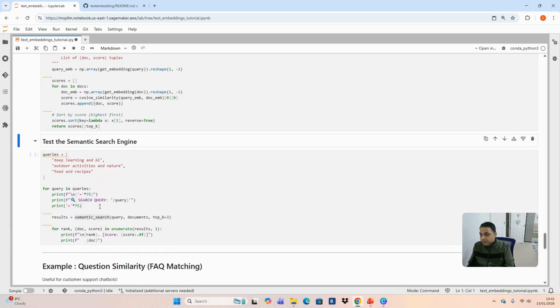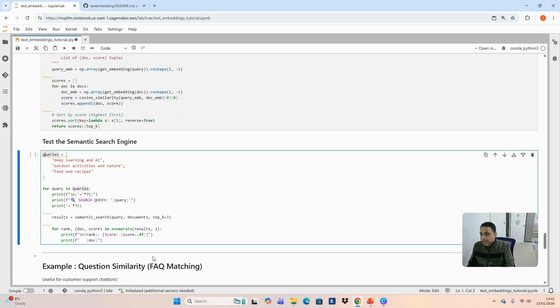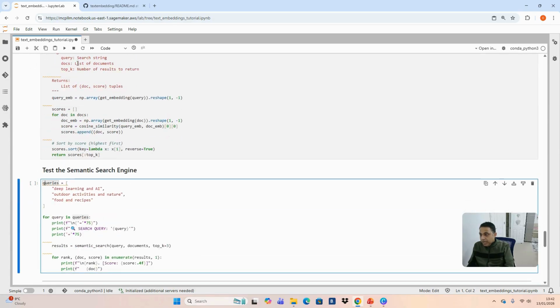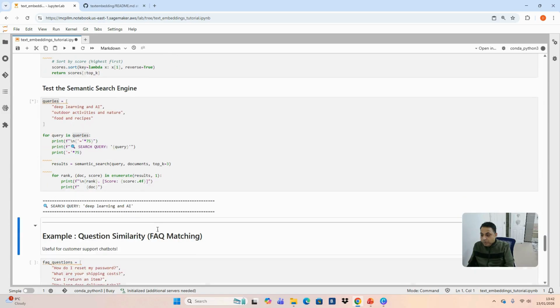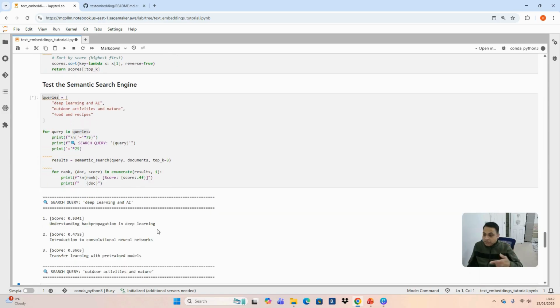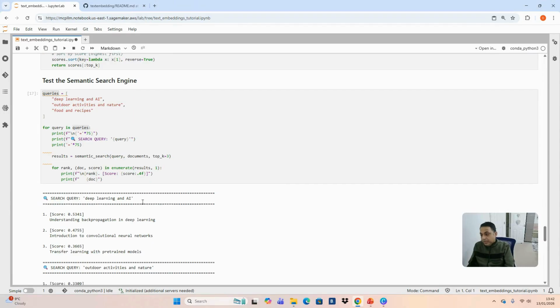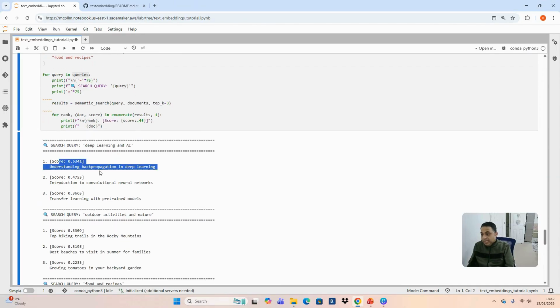So this is a helper function in between. Once I send my queries, it will go to this document and find results. For example, for the first, deep learning and AI, based on the documents I gave earlier, it got values like understanding background in deep learning or convolutional neural networks, similar sorts of topics.